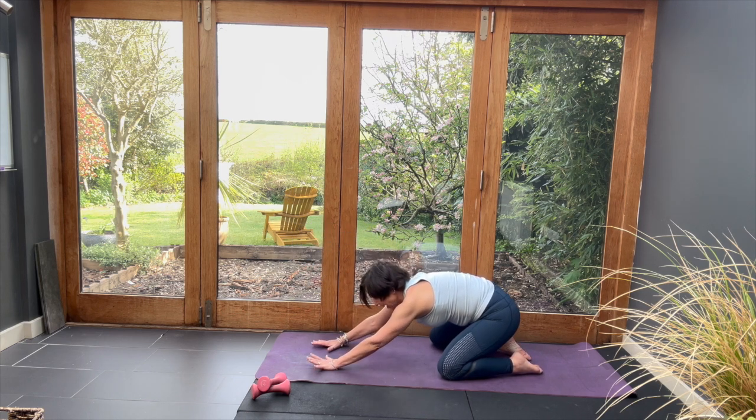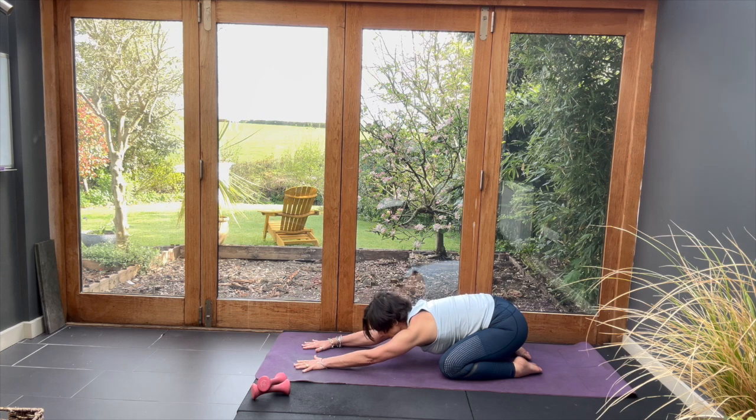Well done. I'm going to rest now. Hands forward, bum back. Again, moving through the hips by shifting the hips side to side.